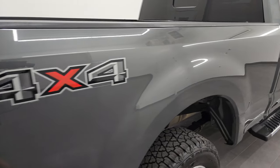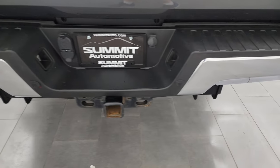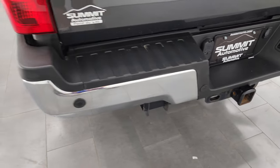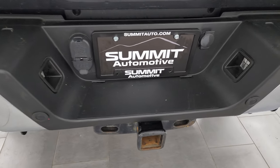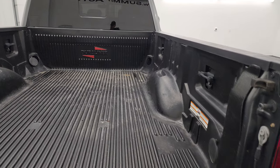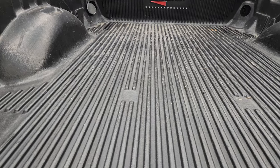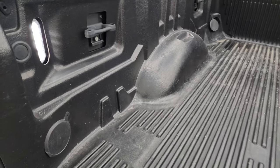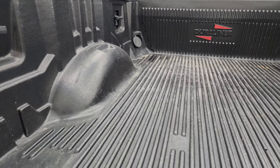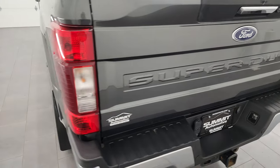The passenger side box looks really good — no dents or dings. Coming around the back, the rear bumper is in great shape and it does have the backup parking sensors. Full towing package includes a receiver hitch, four-pin and seven-pin wiring. The tailgate is in very nice condition with no major dents or dings. It comes with a very nice Dura-liner drop-in bed liner, LED bed lights, side box tie downs, and the bed liner is in nice condition. The tailgate shuts nice and easily.